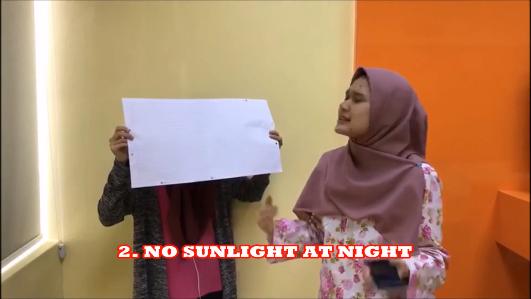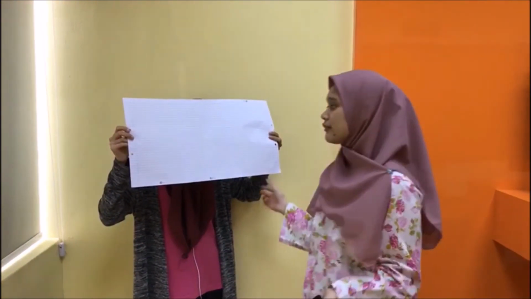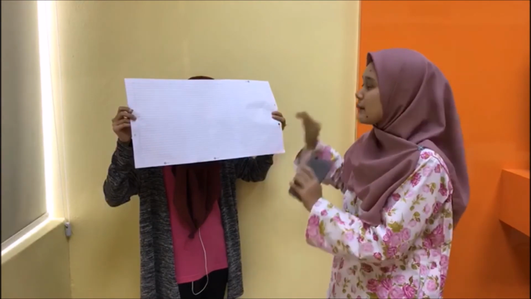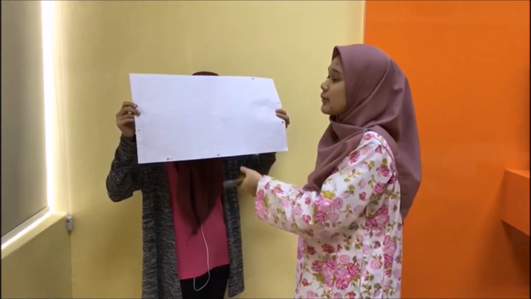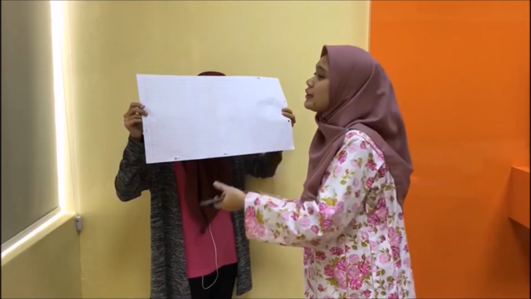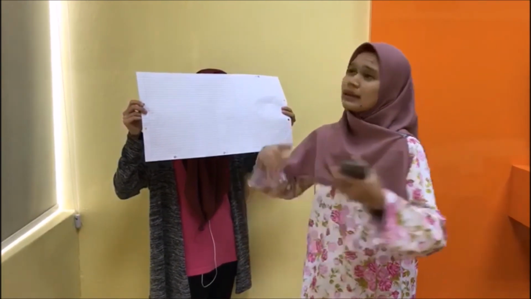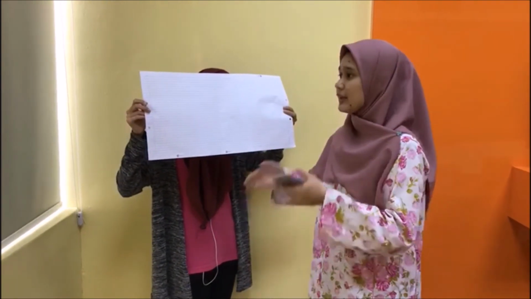The second disadvantage of the solar panel is that there is no sunlight at night. It's a real fact that everyone knows. Therefore, even though the energy is being stored in the battery, we all know that this is not enough because we need a lot of energy during the night, because at night we become owls. We need energy to play games, and we need the energy to switch on the light at the dining table.